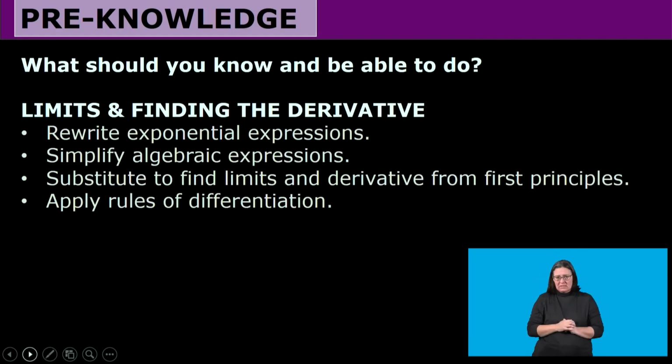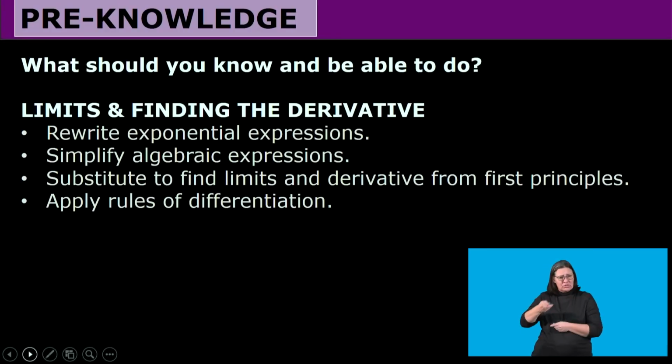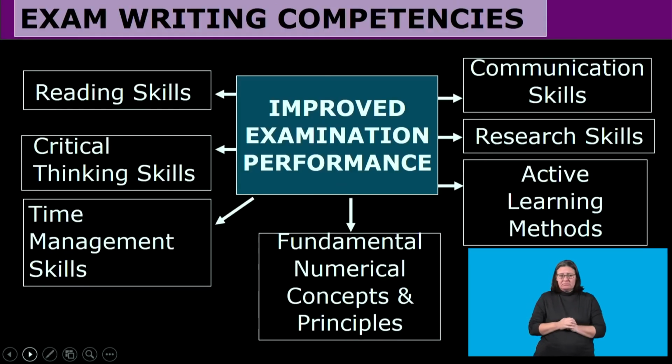So what should you be able to do by the time you get to grade 12 and start limits? Remember, calculus is actually only introduced in grade 12, but there are some key concepts that you need from grade 10 and 11. For example, exponents, algebraic expressions, substitution, and we will then look at how we apply that to the rules of differentiation. So the whole objective of today is to improve the way you perform in your exam. Of course, we're going to focus on how you think about things, how you manage your time, and some of the fundamental concepts that you need to be successful in calculus. And we'll pick that up right after this.